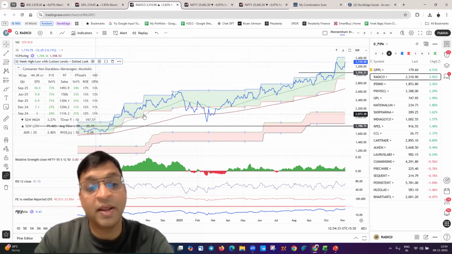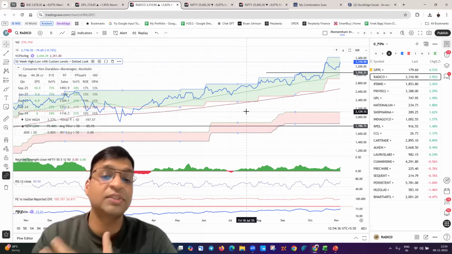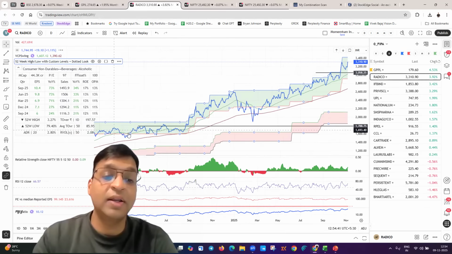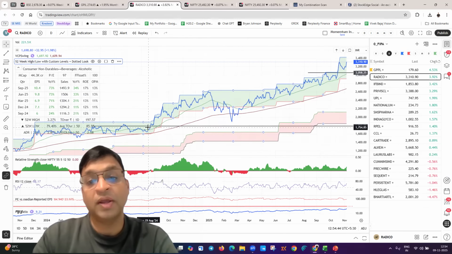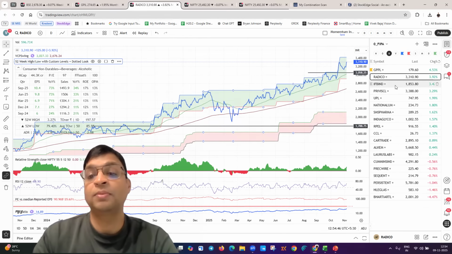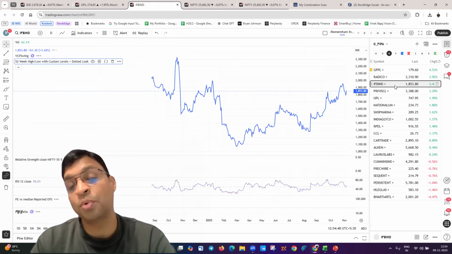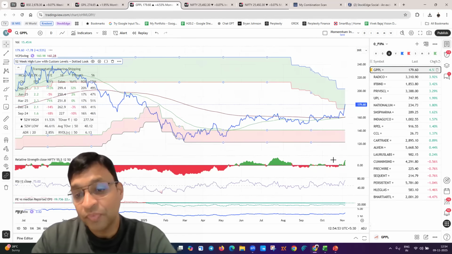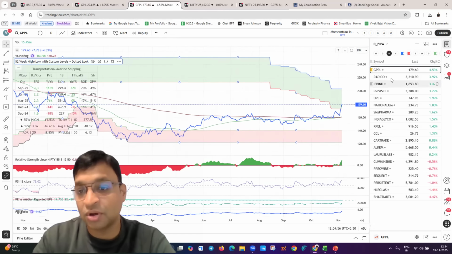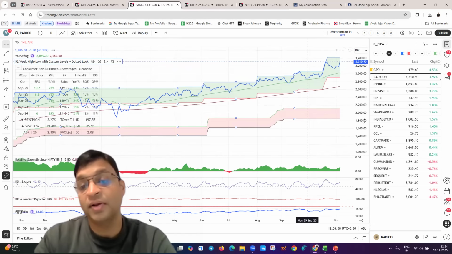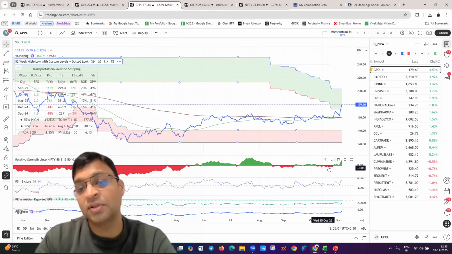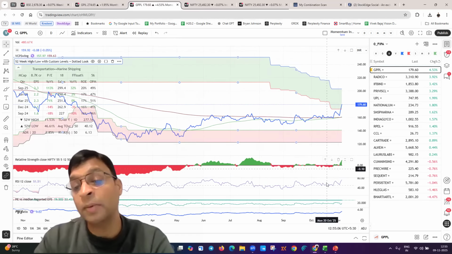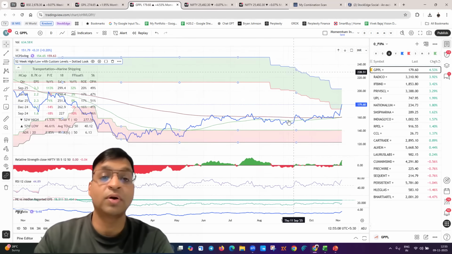It has always maintained its 52-week high zone. This is the beauty of momentum investing, where if you participate in a stock in the early days and if you can ride that whole movement, it becomes a very, very good risk reward ratio trade for you. Try to get stocks which have just entered the buying zone, like this stock. Radico has already moved up, right? If you look at this stock, it has just entered the buy zone. And because these are fundamentally good stocks and there's a reason for them to go up, there is a possibility that the stock can go up.